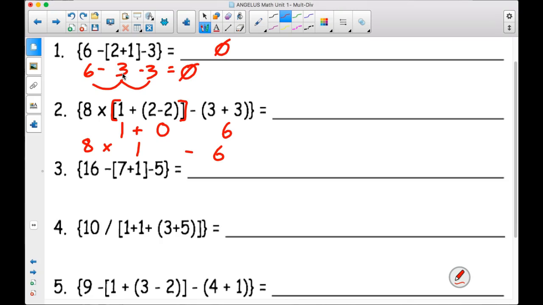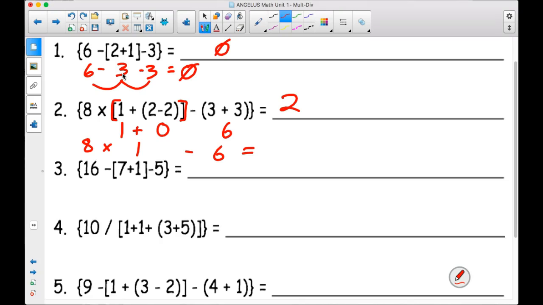So now all we have to do is think about PEMDAS. All right? Please excuse my dear Aunt Sally. So what am I doing? Yes. 8 times 1 is? 8. Yep. And then minus 6. Yep. Is 2. We got a 2. Okay, so we're moving along here. Who wants to do number 3? I'd like somebody to do it by themselves for me.